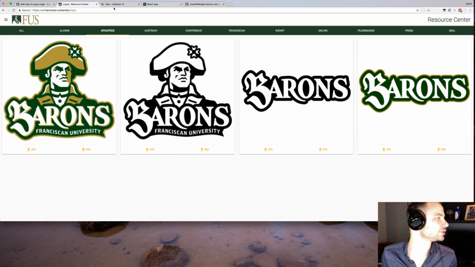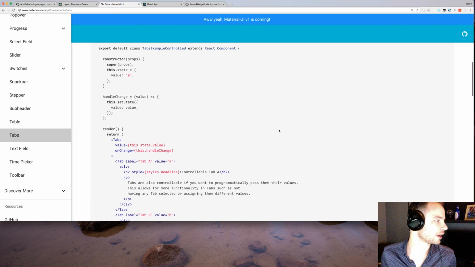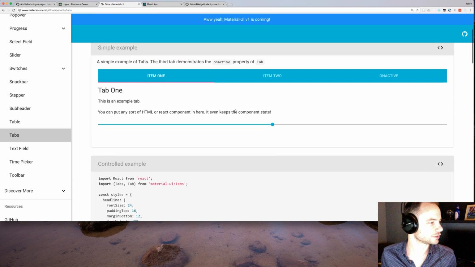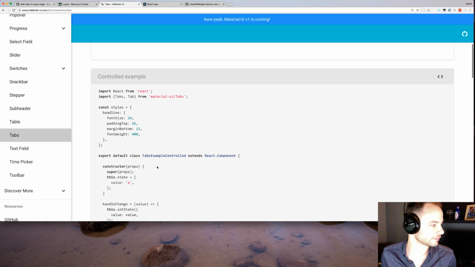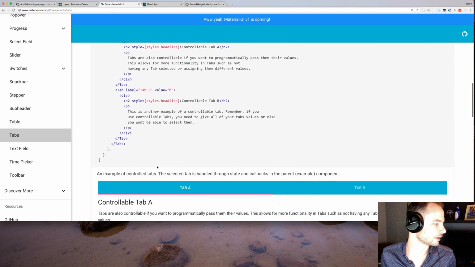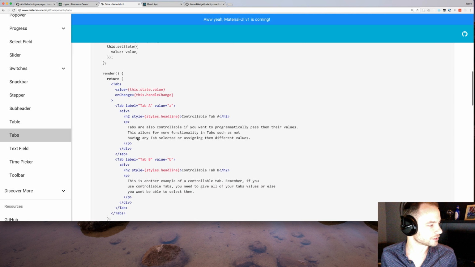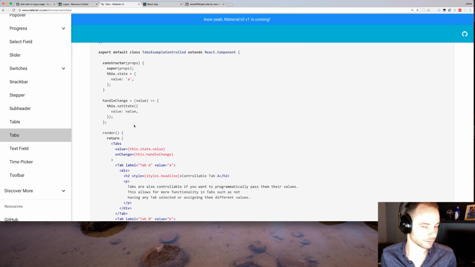Yeah, so if you check out even in Material UI, I went with the controlled example of the tabs. So there are different ways you can do it, but this one fit, I think, the best for what I needed it for. So yeah, basically the tab is a controlled component, and correct me if I'm explaining this wrong, but normally you have inputs as controlled components in React. Very rarely would you not want to have an input as a controlled component, but in this case we have this tab, which is not exactly an input, but it functions in the same way.